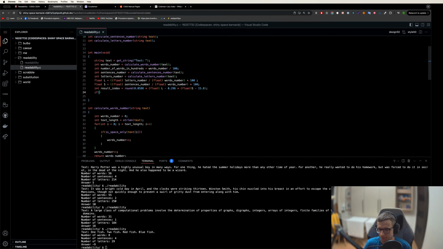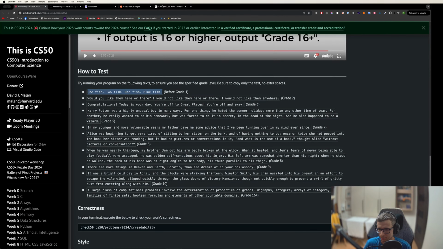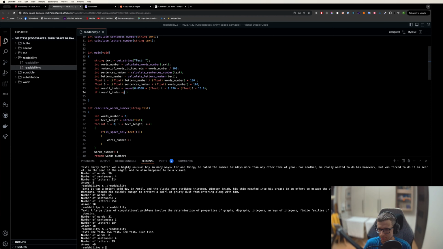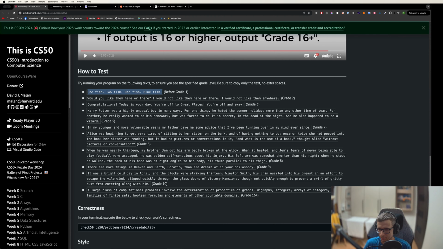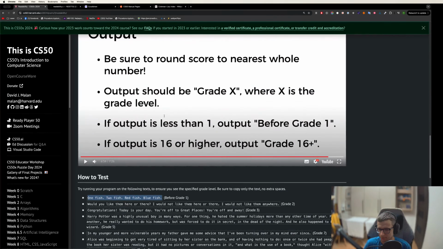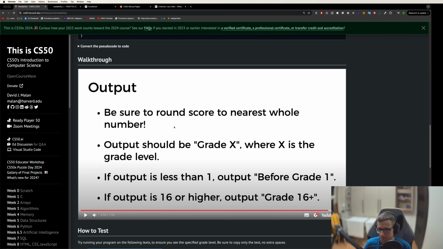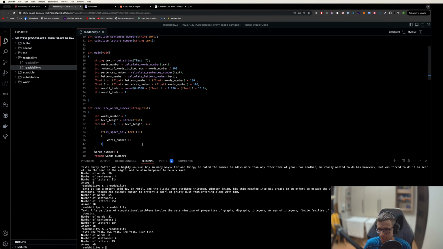So we want to do a quick if statement here. So if result index is less than 1, then we want to output before grade 1.